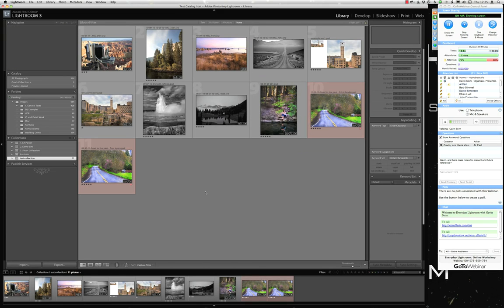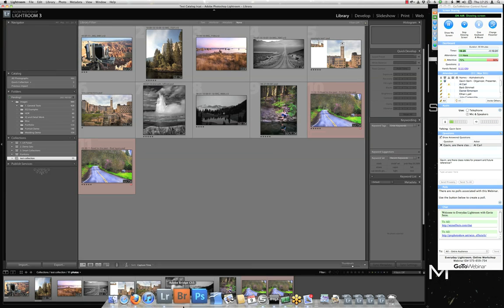So a collection is a group referencing the original files that are in folders. And we see we kind of have these in order here. Here's folders, here's collections. So you can work from either one. If you need to get to images and you know where they are and you say, hey, I want to go to the photos for June of 2010, you can go to the folders and browse and go to June of 2010. On the other hand, you might make a collection for June of 2010. However works for you and whatever is best for your brain, that's how you want to roll. Just get yourself a system and stick with it.